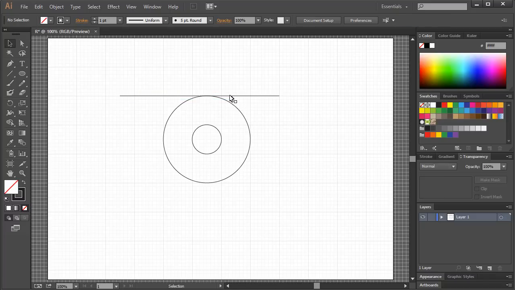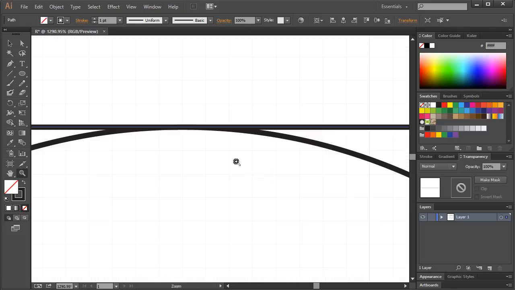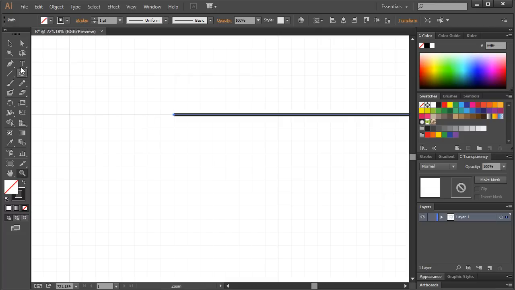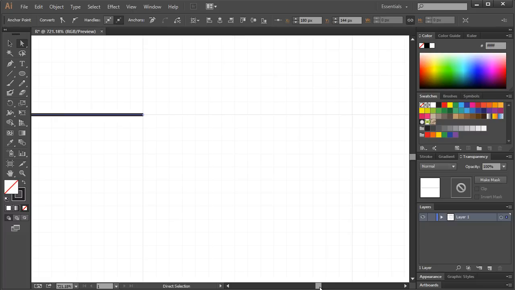All right, so this is gonna be the right section, the very edge of the R right here that comes down. And we also want to make sure, you have to be absolute certain that these lines are intersecting. And the only way they are is if this is on the actual grid. So if you take your direct selection tool right here and you take this point, left click, and then drag it, it should snap to the center point right exactly on it. Same thing with this as well.